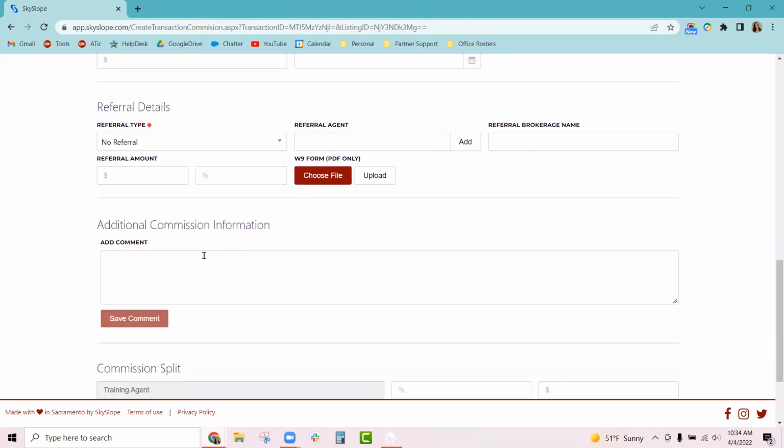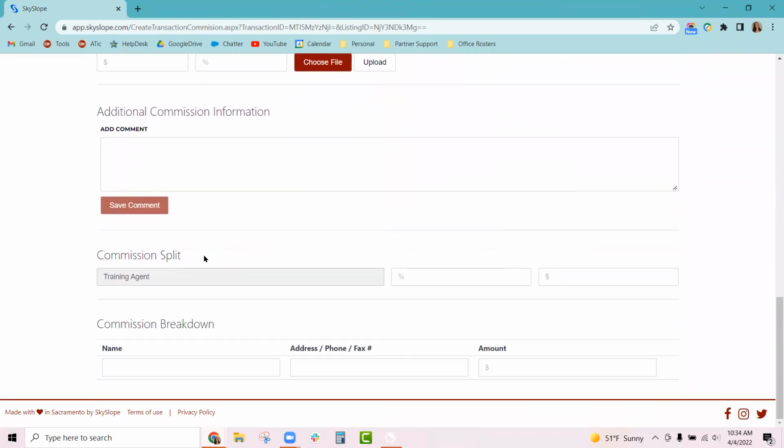Again, you have this option to talk directly to them, anything about the commission information. And then down here, if I had put a co-listing agent in SkySlope, which SkySlope is just for the company, not MLS. Here, if for some reason someone helped me out, if they were getting a percentage or a dollar amount for doing something to help me with this deal, I could just put that in here to let the company know.